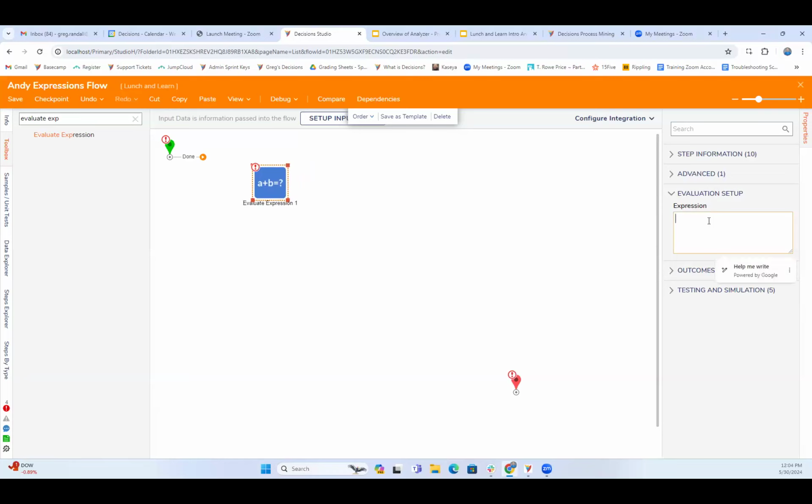I just want to be able to pull in some step where there are at least two inputs. The first input would be a number, and that number could come from anywhere, like an evaluate expression or whatever.